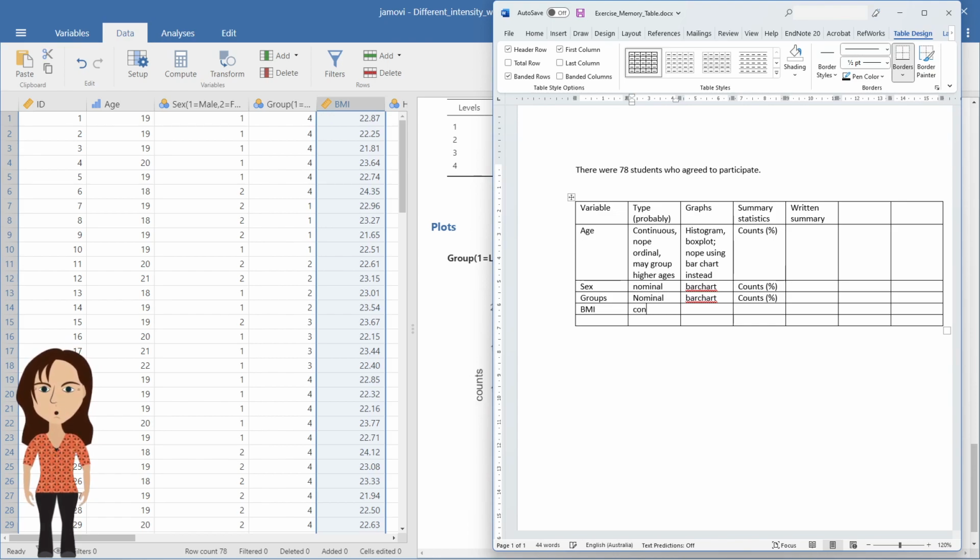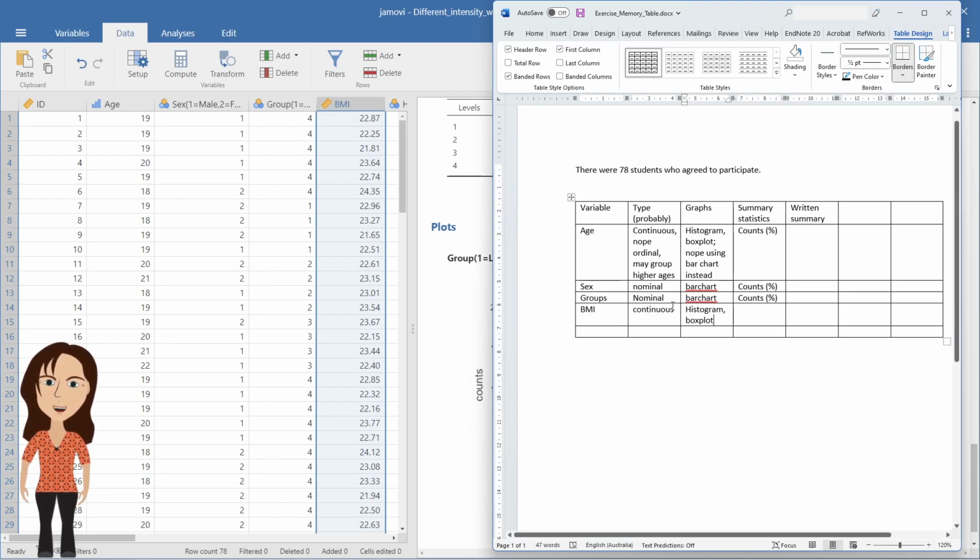So we will have a look at doing a histogram and a box plot, and then we will decide what to do with it.